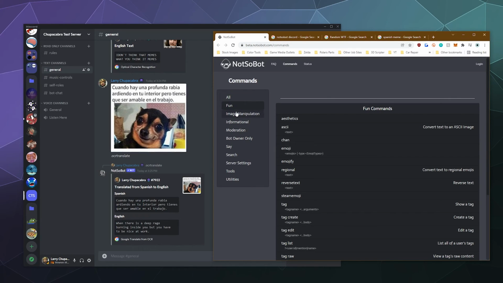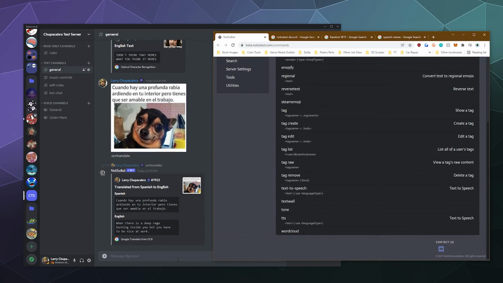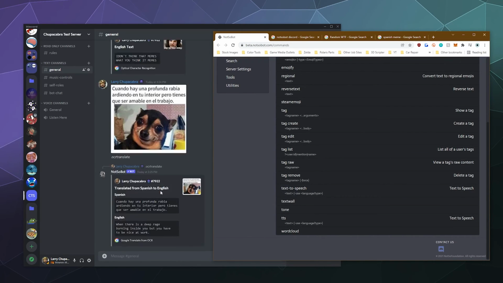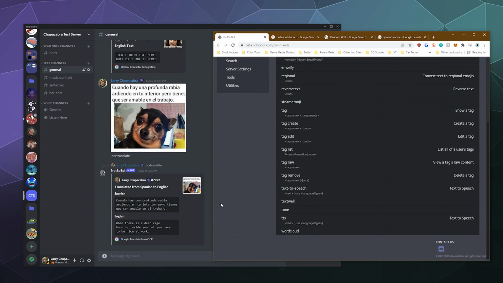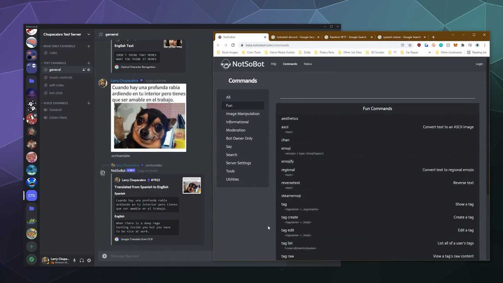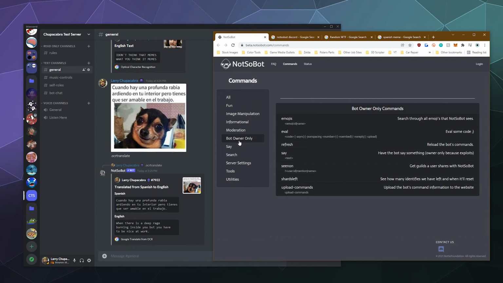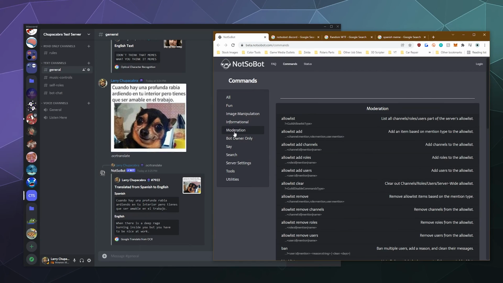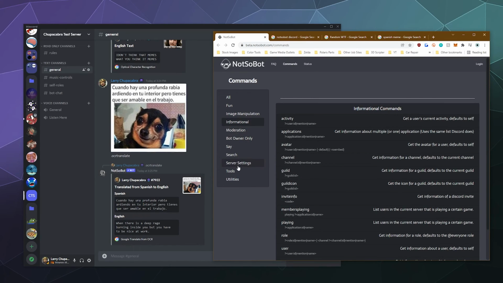It's not really a game bot so much as it's just like a utility bot that can do things like post images. You can search for different images on like Giphy and post them. You can create your own emotes and emojis and memes using it. You can get it to write out things and share certain things. It's got some basic moderation commands.